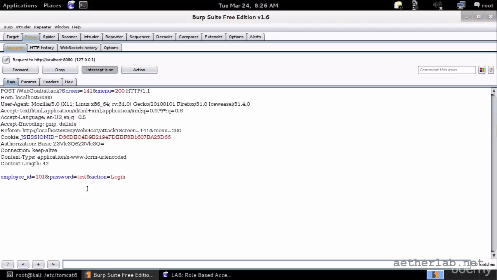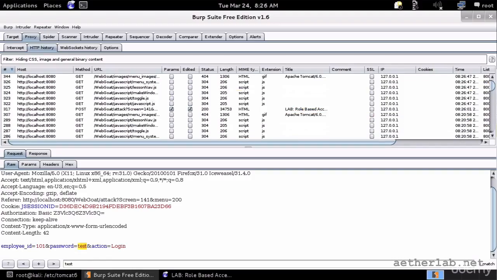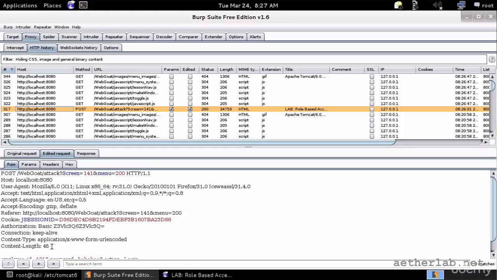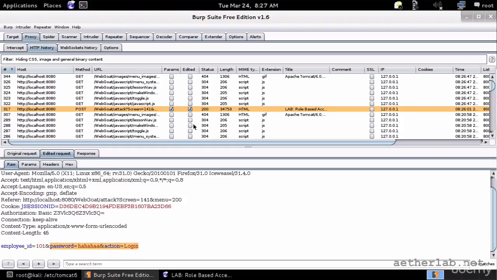And the good thing with this is that you can just come here and say that I want to test instead of the password test, and then you click on forward, and we come here and we'll see that it was submitted. And we have another tab here. It says there was an original request which contained the password test, and there was an edited request which contained the password. And you will also see here that it was an edited request. It's good when you have lots of requests in the history and then you try to look it up, and then it's going to be easier to find.